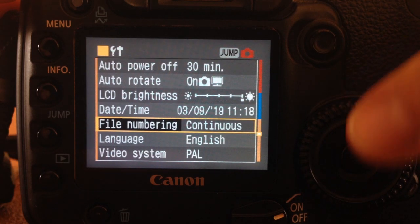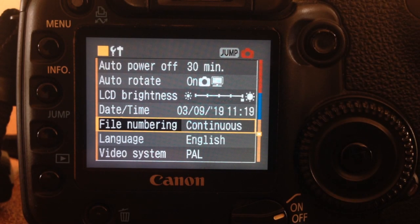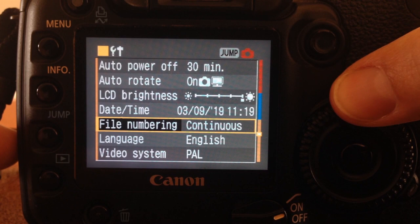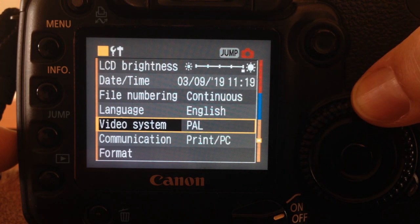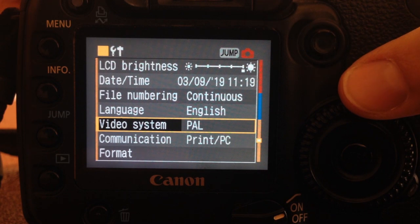File numbering continuous, again a personal one. Different reasons for using different things, but I just use continuous, so it goes up to 999 and then goes back to 1. So that's fine. It's not 999 actually, so I'll have to look into that. But yeah, file numbering, I just use continuous. Language for me is English for this menu. Video system PAL doesn't affect me, so I'm not too interested in that. But you might be if you're plugging this in to view your images.